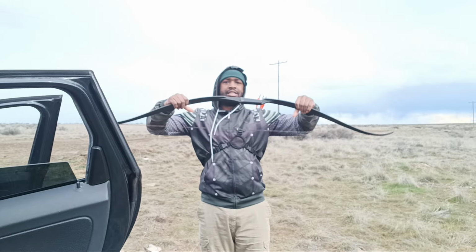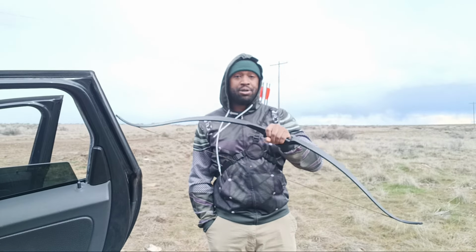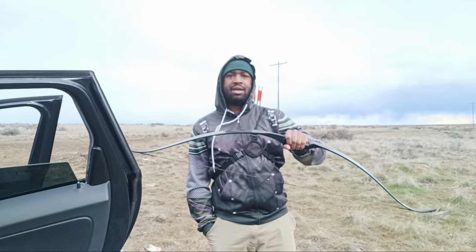So that's my thoughts on the Snake Recurve. I know you guys have seen me shoot this thing in the past, but like I said, this is just my personal opinion. It's a great family bow, guys. It's an excellent family bow. My wife shoots right-handed. Micah and Jordan both shoot left-handed, so it's kind of interesting. Emery, when she gets old enough, is going to shoot right-handed. So it's a bow for the entire family.